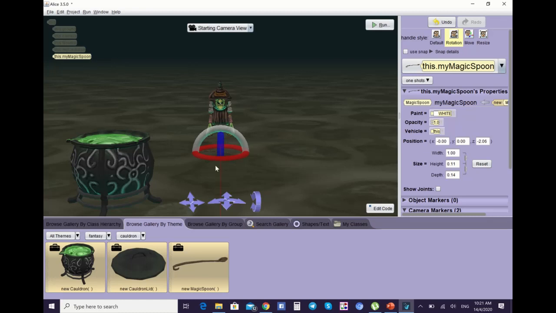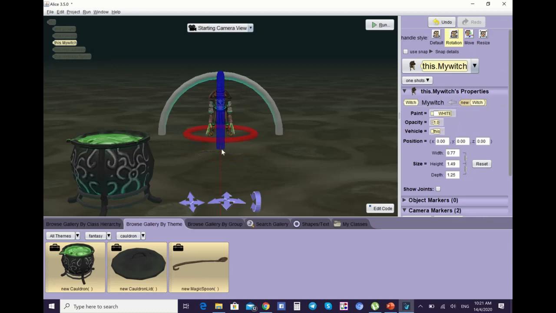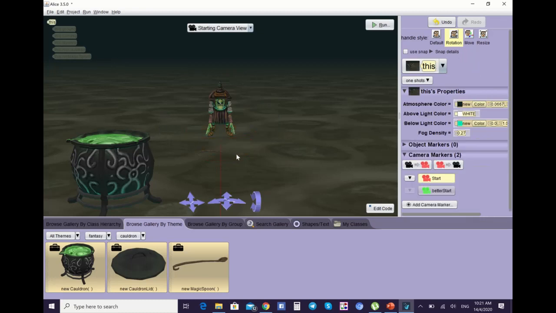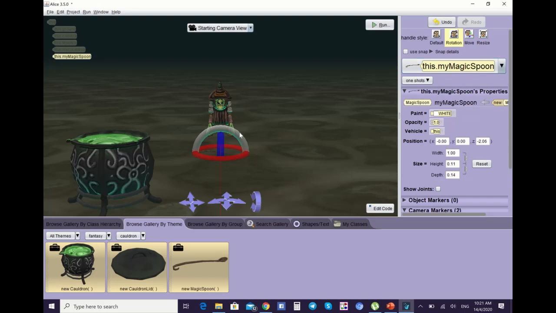Because we want to put the spoon in the quadrant, you need to change the rotation of your spoon. So I choose the magic spoon. You need to tilt the spoon just like this, so it can be placed inside the quadrant.